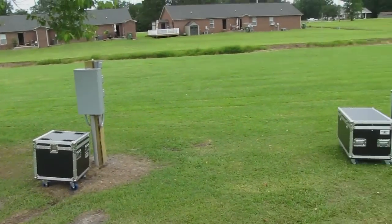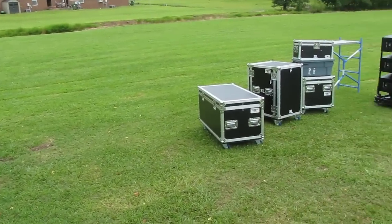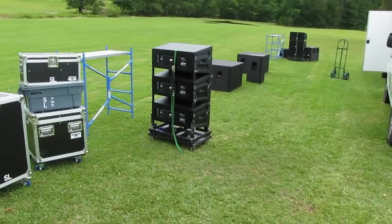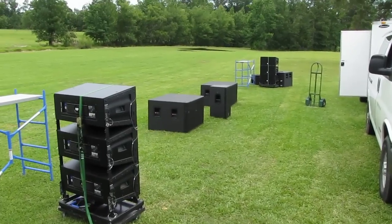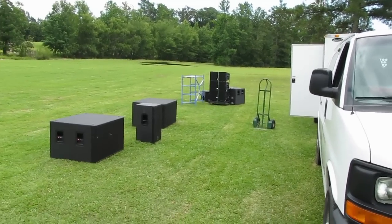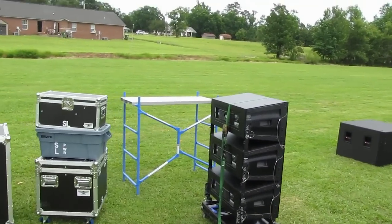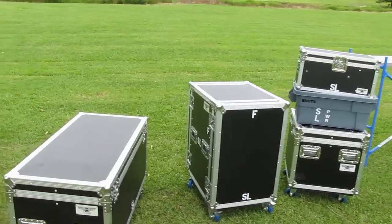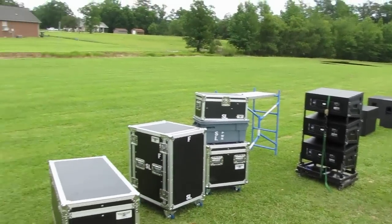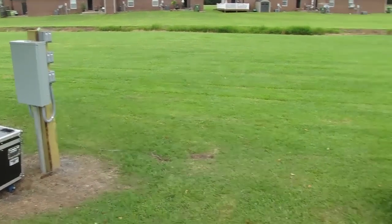All right, well, we're still in the process of getting things unloaded. It's been a lot of weight. Dragging equipment across the grass is very exhausting. The stage is not here yet. The stage will appear hopefully in about a couple hours, and then we can figure out how to get the equipment positioned for the stage. So anyway, it was grueling. Hey, but at least we're next to power.